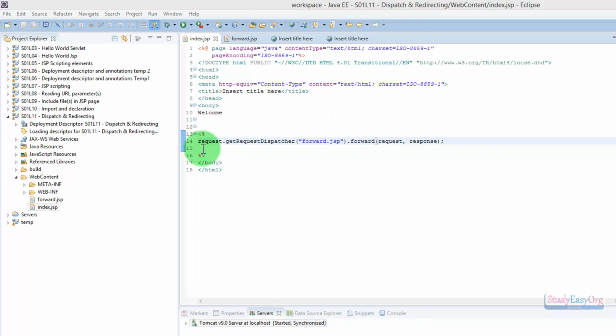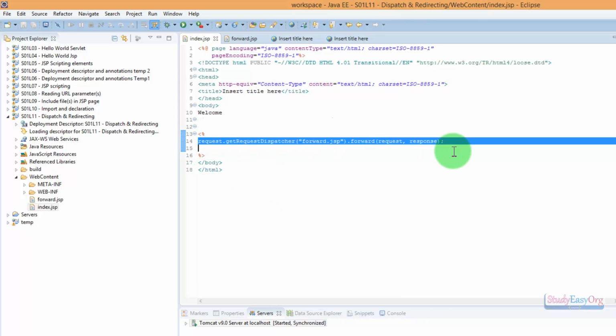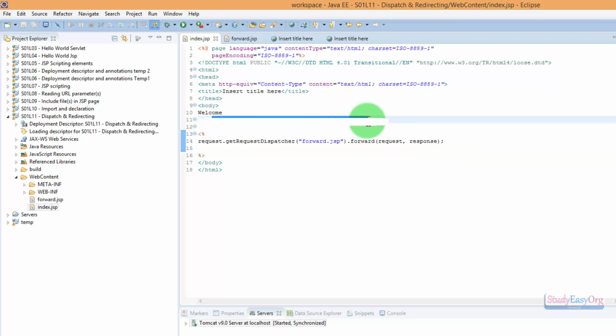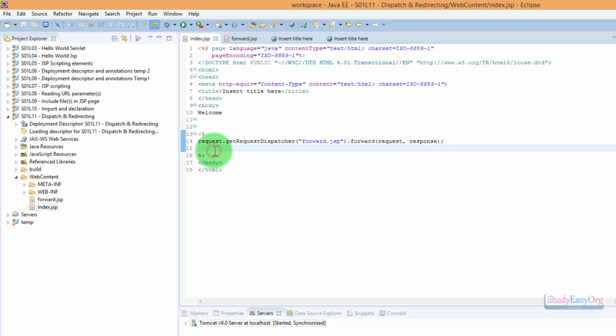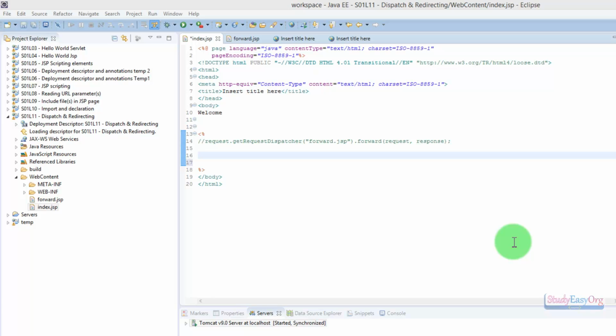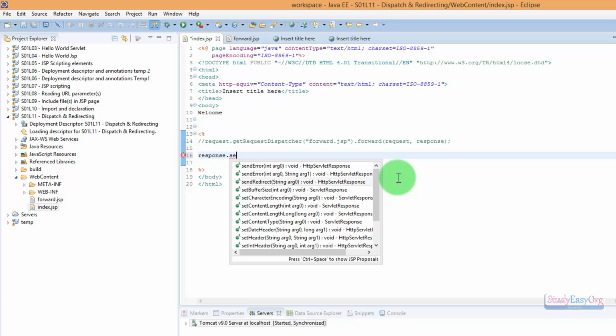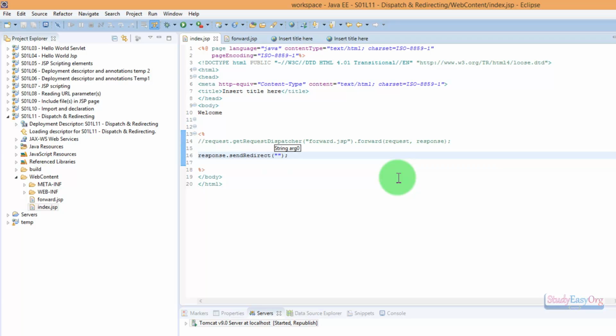Now most of the time this way would be used, obviously, because this way can be used in a Servlet, and most of the time forwarding and all the business logic part is implemented in a Servlet. So all these operations would be done in a Servlet most of the time. Now finally, let me again comment this out, how to redirect the request. Now if we would like to redirect, we need to do it by making use of the response object, as we are responding to the request. So it would be like response.sendRedirect, and inside this parameter we can pass the name of the page.